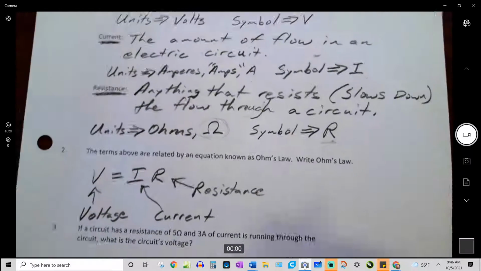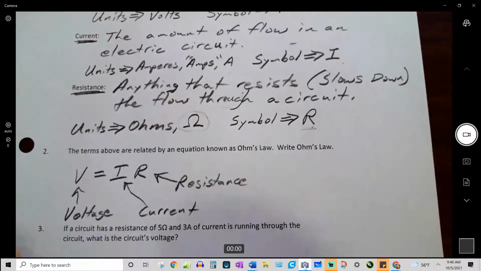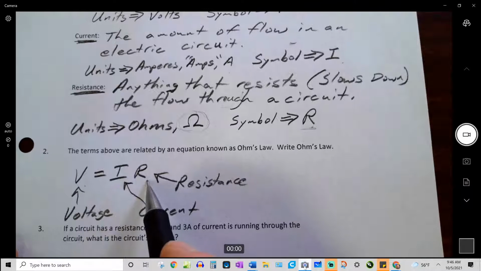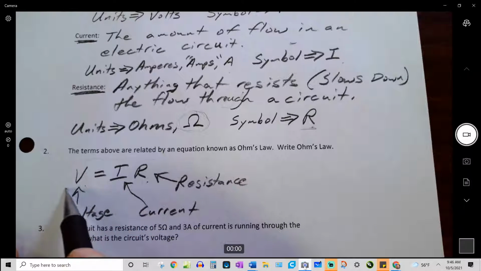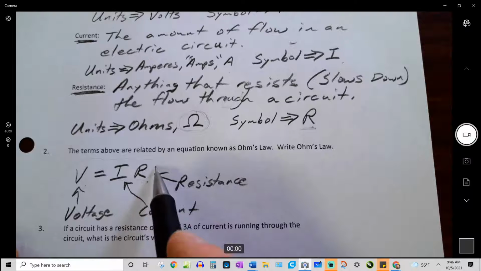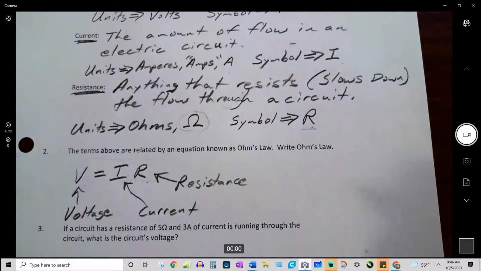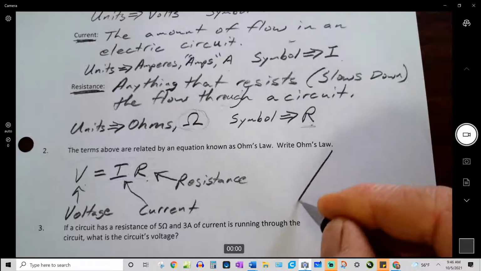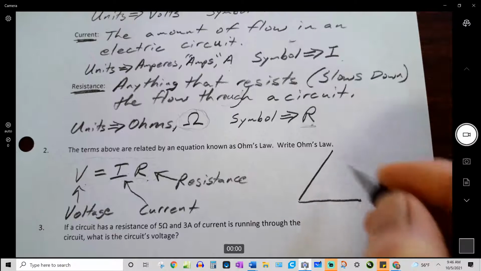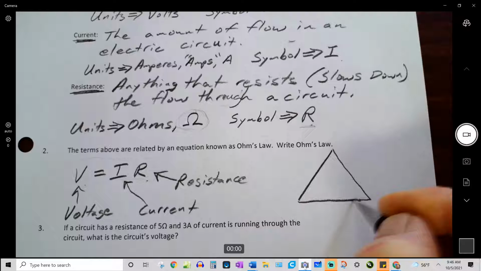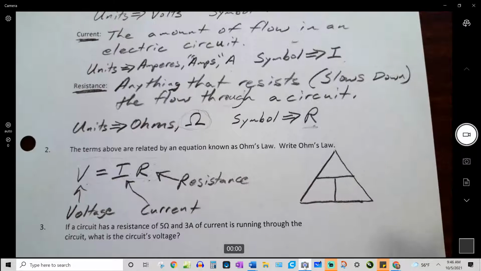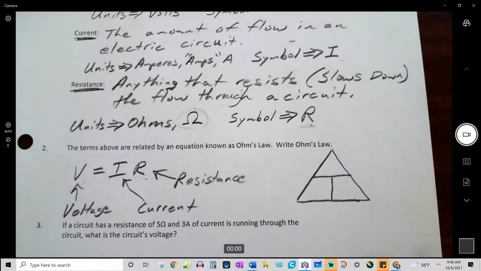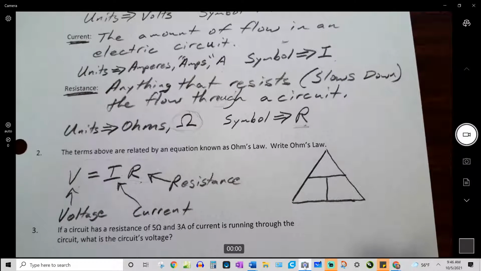And sometimes we're going to find voltage using this equation, sometimes we're going to find current, sometimes we're going to find resistance. So if you're comfortable with algebraic manipulation, and you can solve for R or for I or for V, great. If you have trouble with that, or if you just like triangles, you may want to use this triangle method. Has anybody ever heard of the triangle method I'm alluding to here? Have you ever seen this? So it's just a trick to make the math easier if you like it this way.